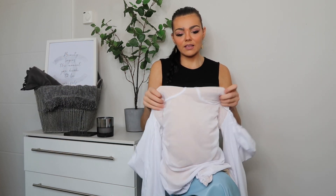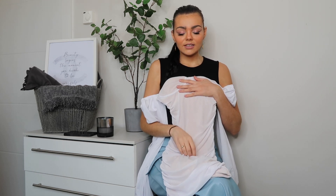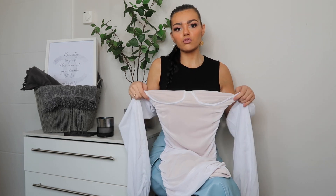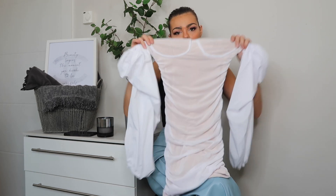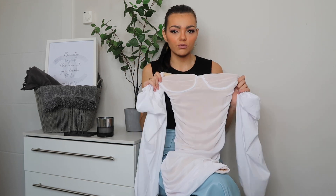The only thing is the quality of the boob bits - I feel like an Oh Polly one would be more structured. But apart from that the quality is amazing, really thick, obviously not see-through, but wear nude underwear. I'm really liking this. I don't know whether it's encouraging me to buy a real Oh Polly one, just because I feel like I don't have the boobs for this dress. But definitely with the bra I feel like I pulled it off. I would definitely order more dresses from AliExpress like this to give them a go and really find which one suits me most. If you've got a wedding in September, order it now because with AliExpress you never know when it's going to come.